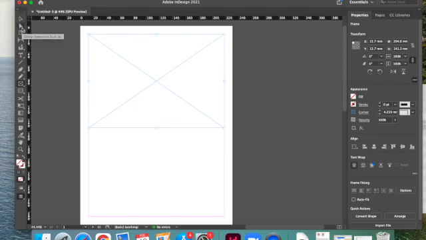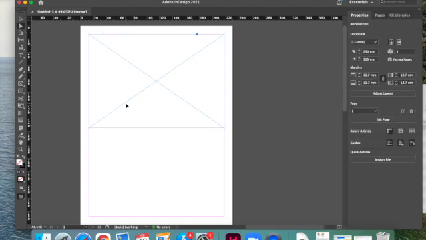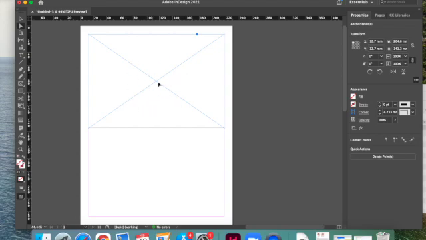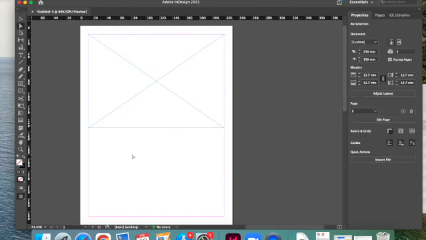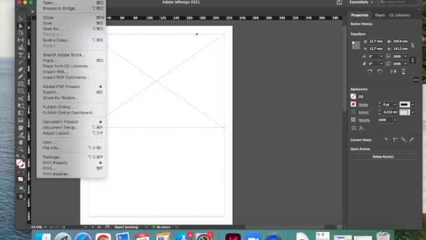So I'm going to use the direct selection tool, although I could use other tools. I'm just going to make sure that this box is selected. It's important that the box is selected before you put anything in it, otherwise InDesign doesn't know where you want it on the page. So I've got the box selected because I can see the nodules, and I'm going to go to File, Place. You'll notice that on my Mac this is a Command D thing, and you use it so much that you usually use the fast keys for this.